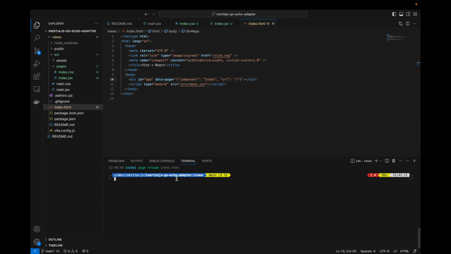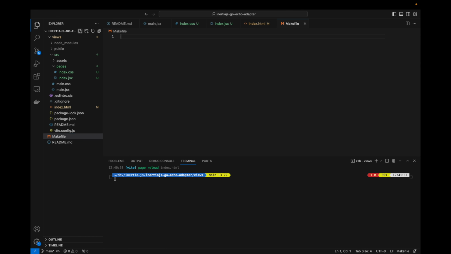Now I'm going to add a file to make things a little bit easier for myself. It's called a makefile, and it will make it so that I can specify a target to run on the command line, and then I don't have to remember the specific npm command to run. So I'm just going to add the target now. So what I've added here is a target called dev-client. What it's going to do is run the command npm --prefix views run dev. And this is the equivalent of running npm run dev in the views directory.